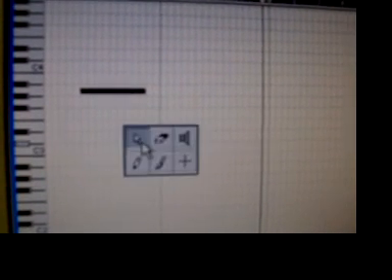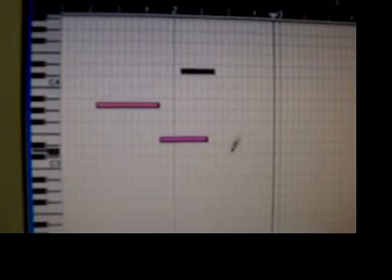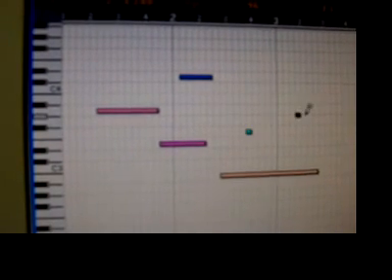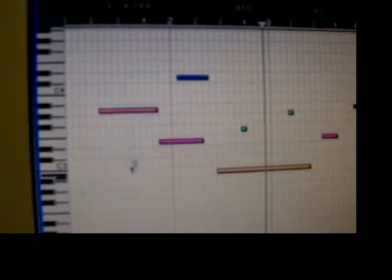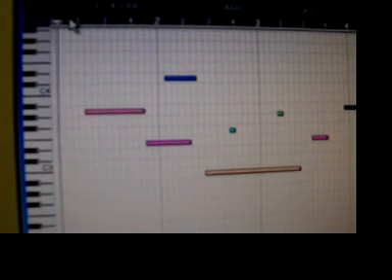Okay, now I've drawn that note with that pencil. Let's put in another note with the pencil, and another one, and another one there, and then maybe a dot there, a dot there, a dot there. This isn't very good music, but on the other hand it shows you what you can do. Let's go back up to there, click on there and press play again.